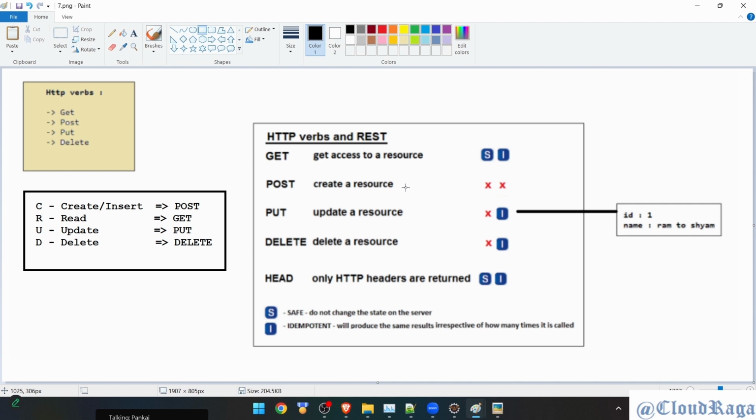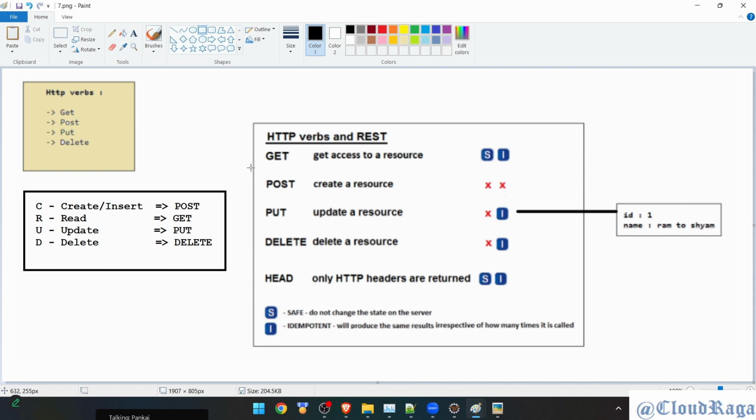POST says create a resource. Yeah, we know this. POST is for creating or inserting a record. So it is clear for everyone. Every time you post a request, or you are trying to insert something in the database, there is no idempotency. It will always insert a record, and if that is happening, it is first of all not safe in terms of the state of the server. Every time, either intentionally or unintentionally, if you request this POST endpoint, it will always create a new record in your database, which is not an ideal situation.